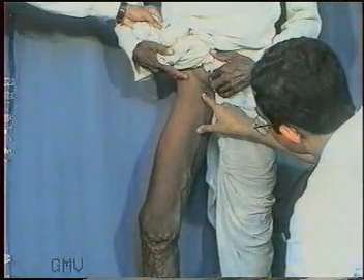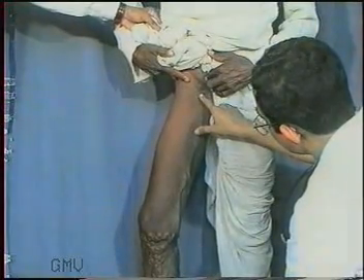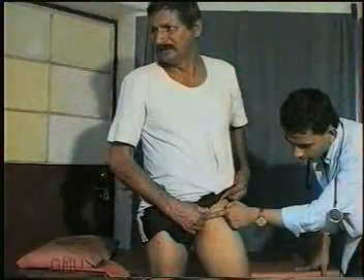Now keep your hand gently over the saphenous opening, which is located 3.8 centimeters below and lateral to the pubic tubercle, and ask the patient to cough. A cough impulse indicates saphenofemoral valve incompetence. If a saphena varix be present, a thrill will be palpable when the patient coughs, as if a jet of water is entering and filling the varix. This is the Cruveilhier sign of saphena varix. Ask the patient to look to the opposite side when he is coughing. Note again the expansile impulse in the saphena varix when the patient coughs.